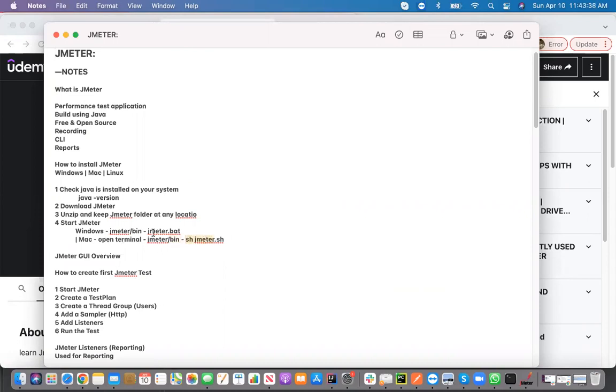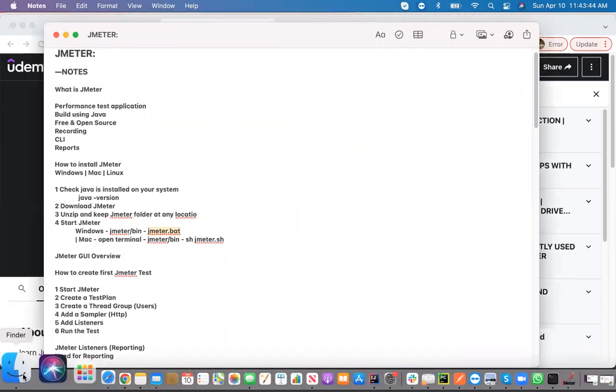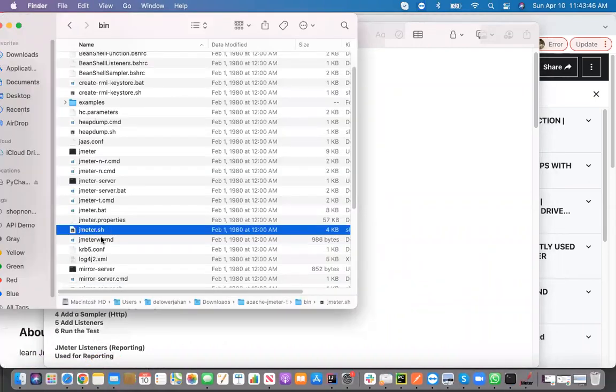But for Windows, you will be copying this one, jmeter.bat. So here you will find jmeter.bat. In Mac it is jmeter.sh, right? But Windows will be jmeter.bat. This is the difference. The file name will be a little bit different. In Windows, it will be .bat.